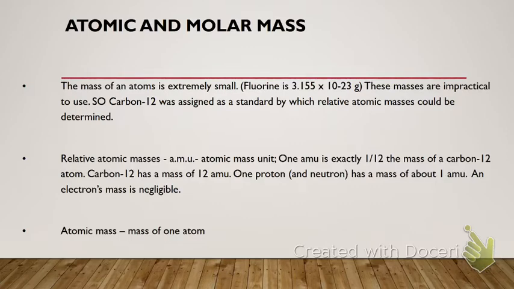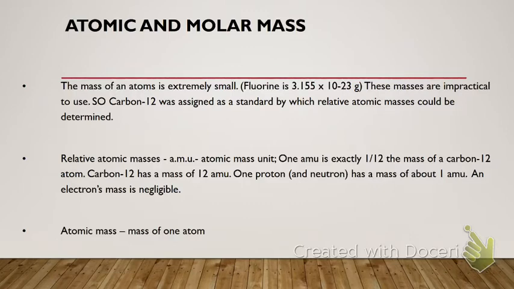So the average atomic mass is not 1 AMU. We gave it atomic mass unit because it's much easier to deal with a proton being 1 AMU rather than that really tiny number that I gave you. For instance, fluorine here is listed. It tells you that the mass of a fluorine atom is actually 3.155 times 10 to the negative 23 grams. That is a hard thing to deal with. So we assign protons and neutrons an atomic mass of 1, and we say the mass of fluorine is actually 19. Easier for us to deal with that number.